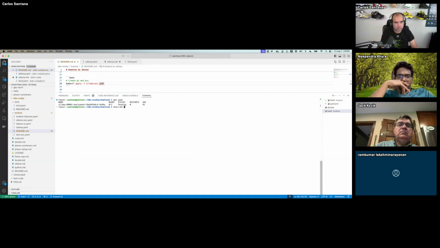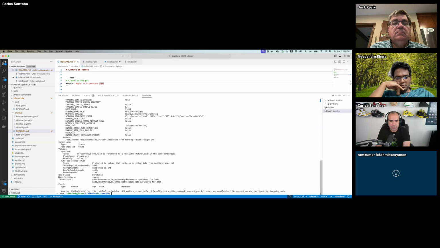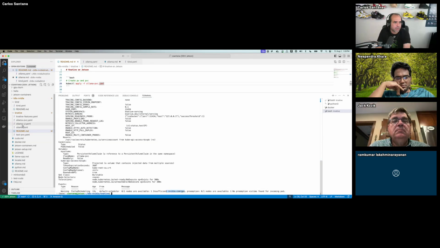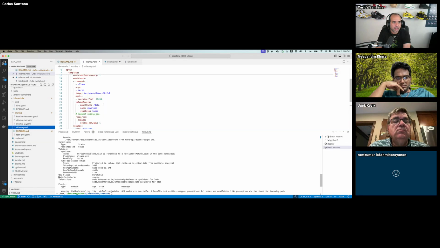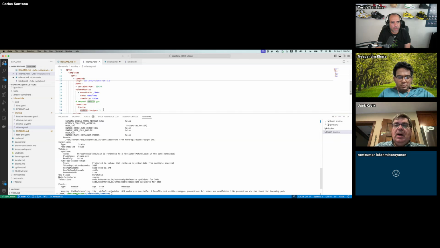kubectl describe pod ollama. Oh, I was asking for a GPU because I was trying to make it work. This is why I added this. But for this, I need the operator to tag the node with a label that tells it that the Nvidia GPU is there. So we'll leave it at that, and we'll show it next week, using a GPU from Kubernetes.